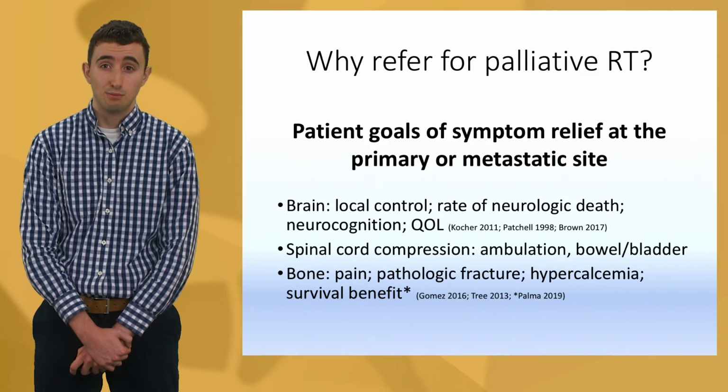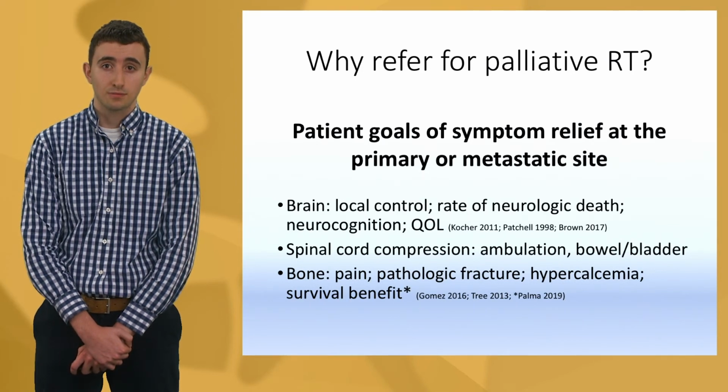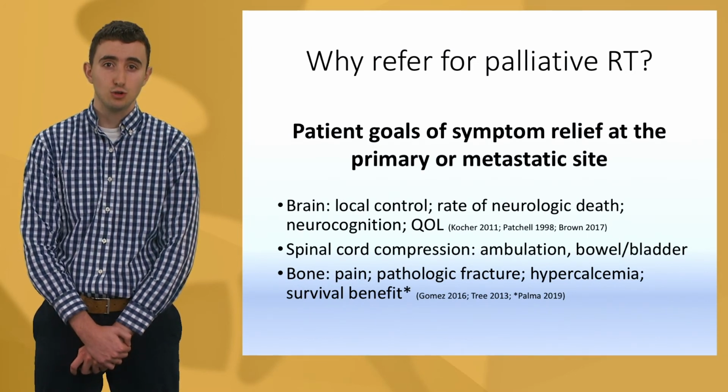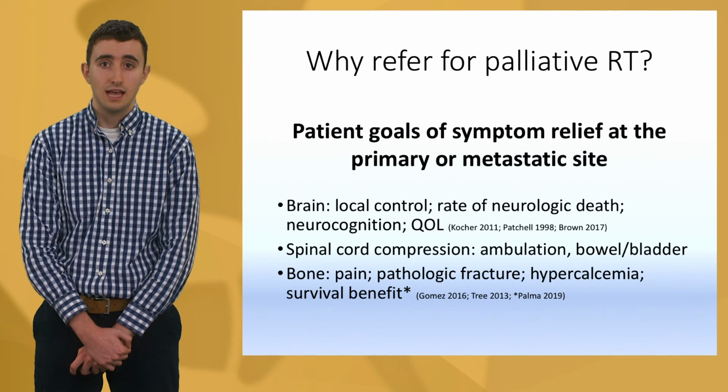For example, brain metastases are treated not only for patient comfort and quality of life, but also for improving disease control. Cord compressions are treated for the preservation of function, and bone metastases can be treated even to improve overall survival in certain circumstances. Most critically, however, and above all, palliative radiation is a successful, evidence-based, well-tolerated, time-efficient, and cost-effective intervention essential for the appropriate delivery of palliative oncology care.